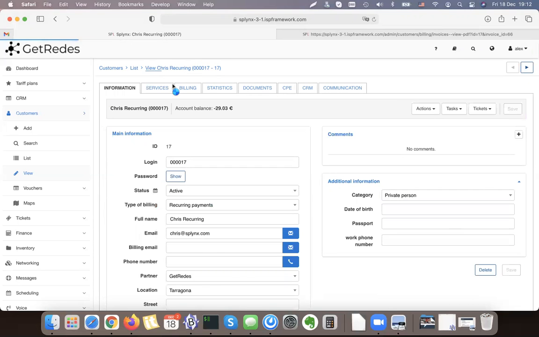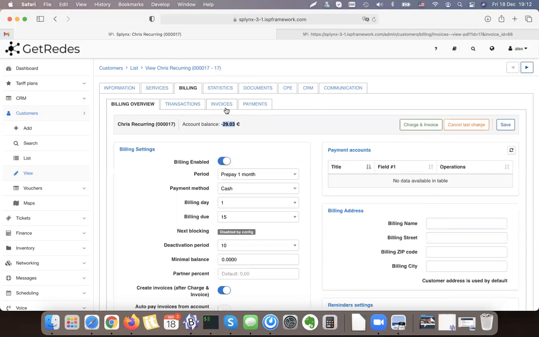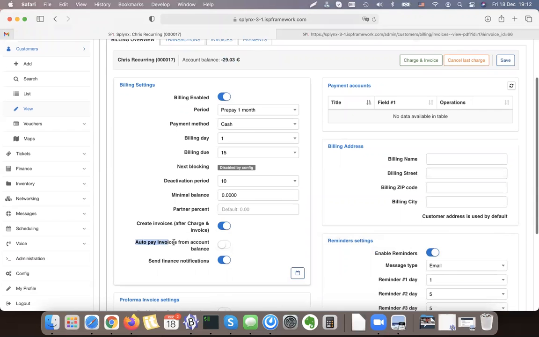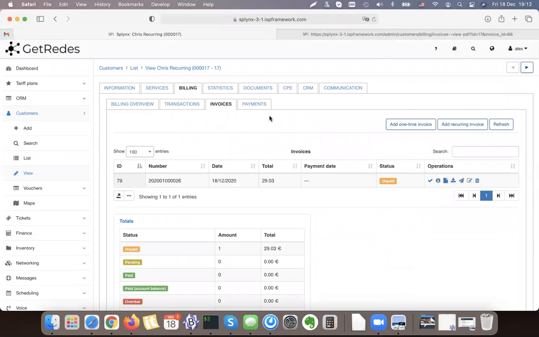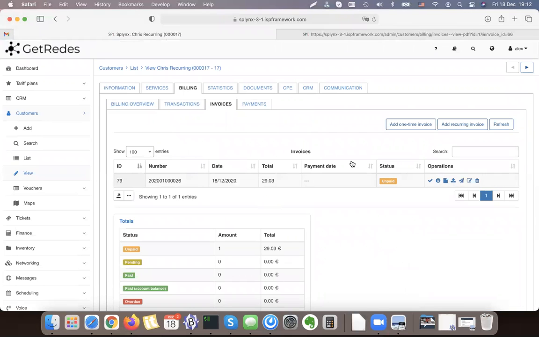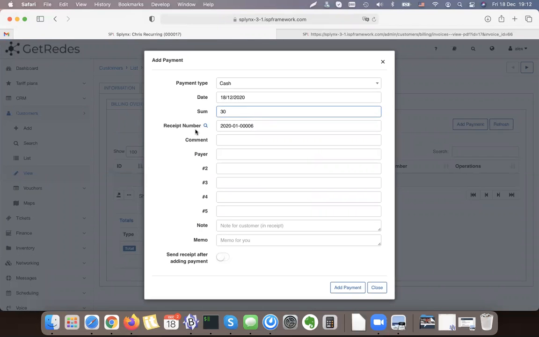So if I reactivate this client and set up the service, there is billing and his balance. How can we make a payment? You can see there is one important setting that says how to pay invoices from account balance. We will play a bit with that, but by default, I can just go there and click this button, and it says the payment, and this is how I process payments related to my invoice. I have my invoice and I want to pay it, just click pay. I can also add a payment there, say my payment was 30 euro, and I can send a receipt or whatever, add a comment, test.